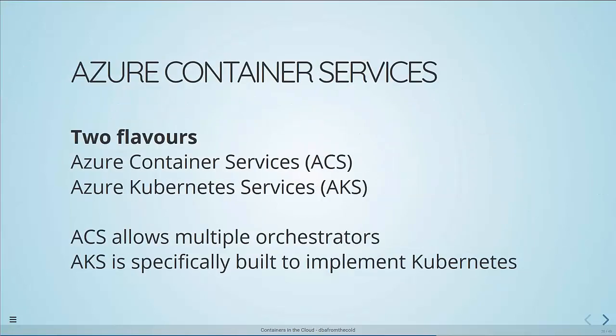And we actually have two flavors of this. We have Azure Container Services, ACS, and Azure Kubernetes Service, AKS. ACS was released first, and it allowed us to choose our orchestrator. So we could use Docker Swarm, Kubernetes, Mesosphere DCOS, or if we're feeling brave, we could have built our own. Following that, Microsoft then released Azure Kubernetes Services, AKS. And Kubernetes really is the leading orchestrator out on the market. And as such, Microsoft are now deprecating Azure Container Services, ACS, and it's going to be gone by, I think, the end of January 2020. So Azure Kubernetes Services is really where it's at.